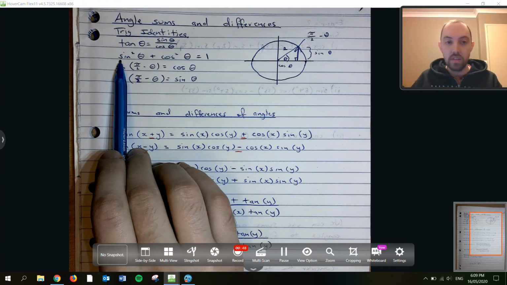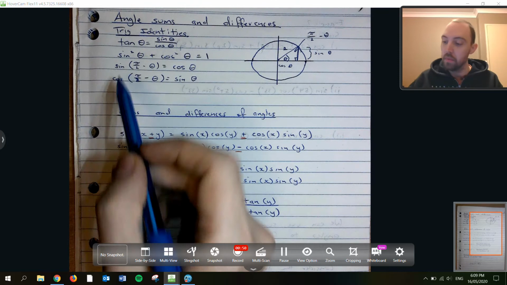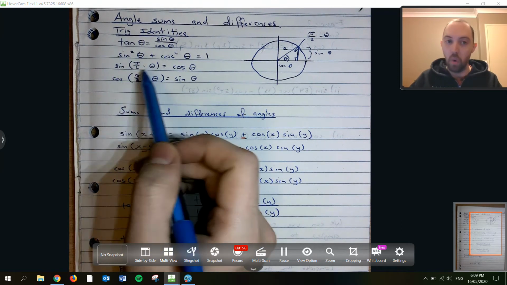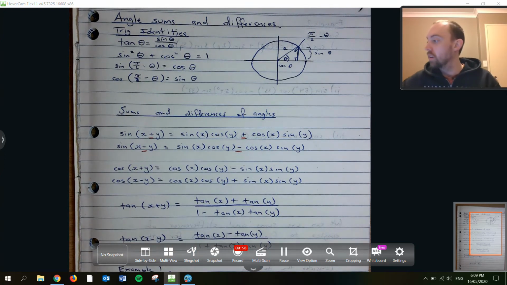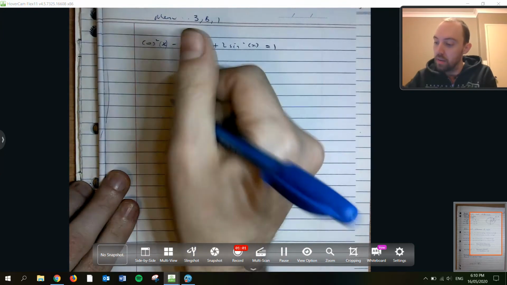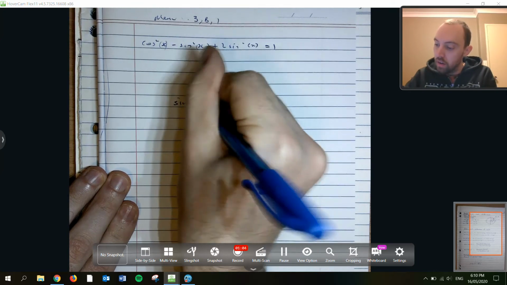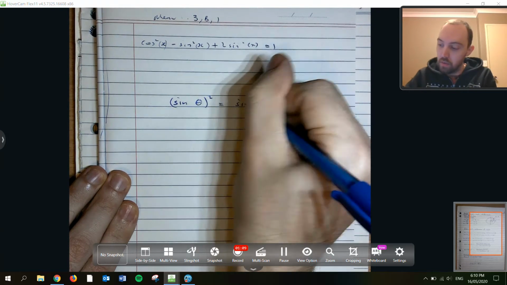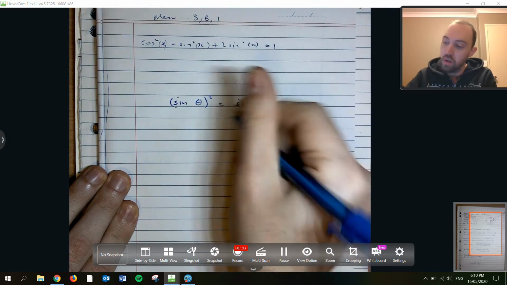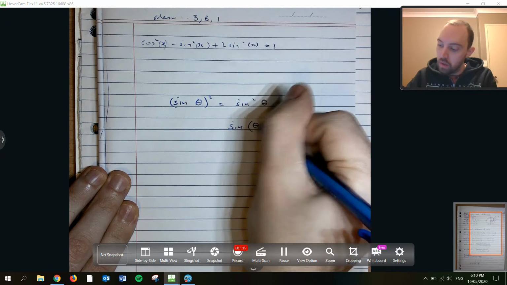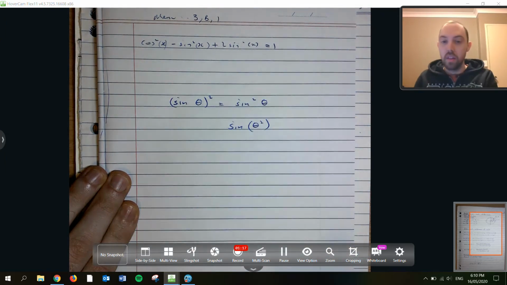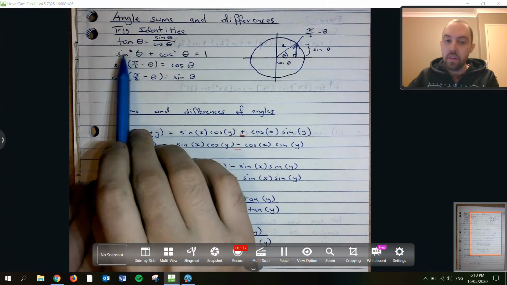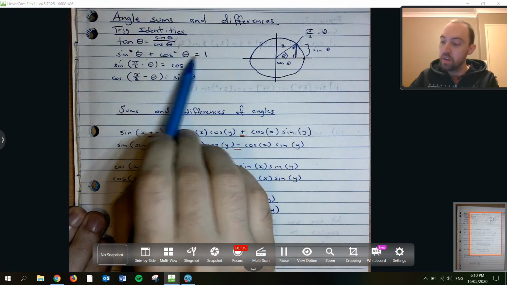Okay, sine squared theta. Now, when we write squares, we put them above it. This means that it's sine of theta all squared. So as an aside, here we've got sine of theta all squared, like this. Instead of writing it that way, we write the square in the middle so as to not confuse it with the angle squared. Okay, so sine squared theta plus cos squared theta is equal to 1.